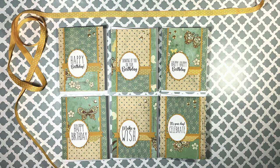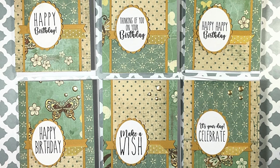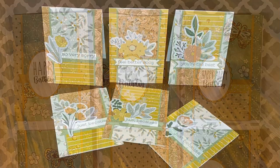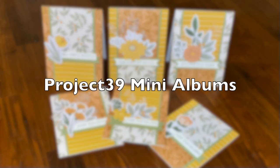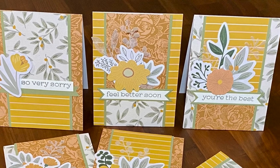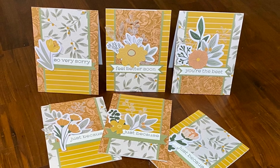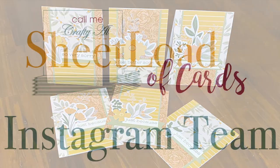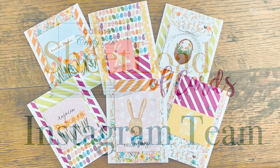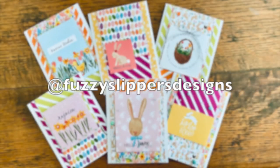Amalia of Cool Cakes and Crafts with Amalia has created a set of six birthday cards. I am loving that kind of green and gold color palette, especially the gold polka dot ribbon. Last up on the YouTube team is Deb of Project 39 Mini Albums — she created kind of an all-occasion card set, and I am loving those papers as well as the floral embellishment clusters she has created.